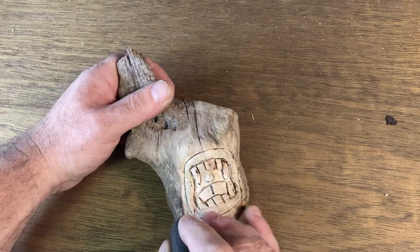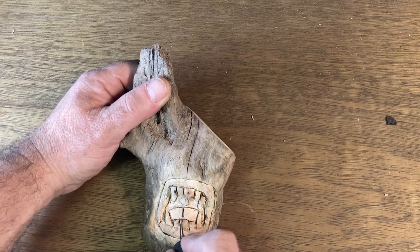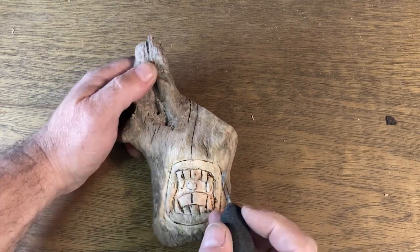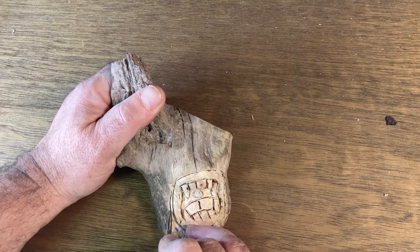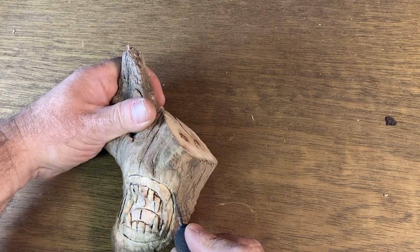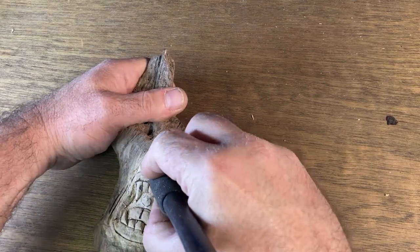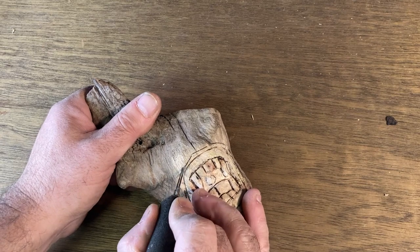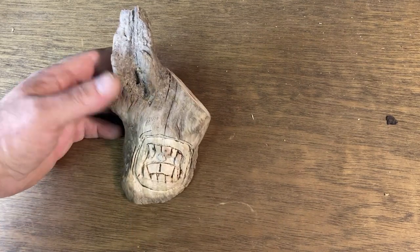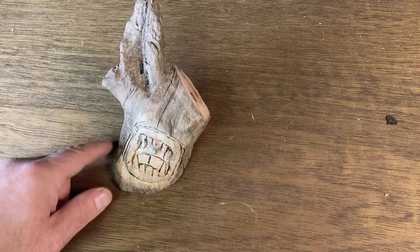Like I said, a little bit of paint will do you. You'd be surprised how much different he'll look when he's painted, and the different things we can do. I'm not the best painter, but I'm gonna try and give him a look like something, like a mouth. Okay, let's see if we can make him look like something. Put some paint.